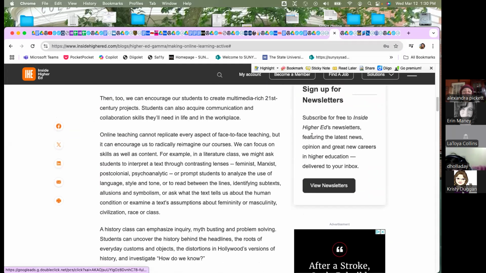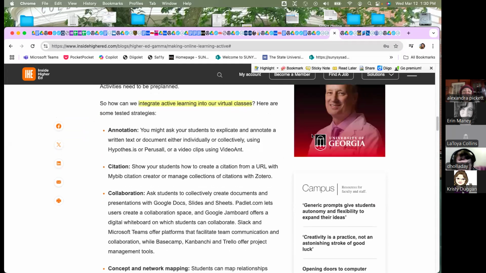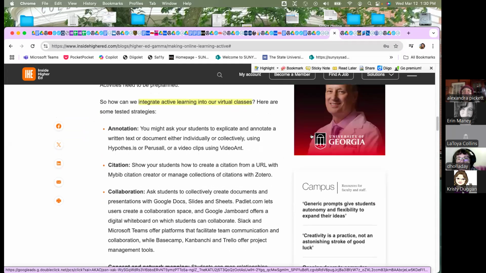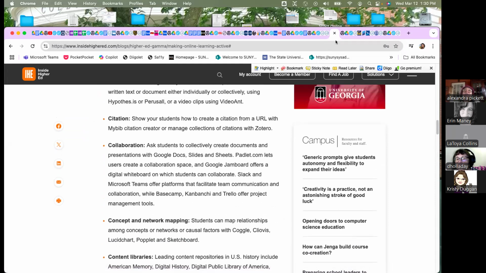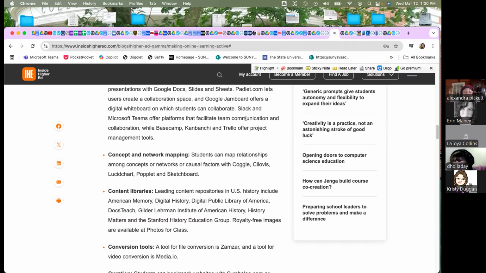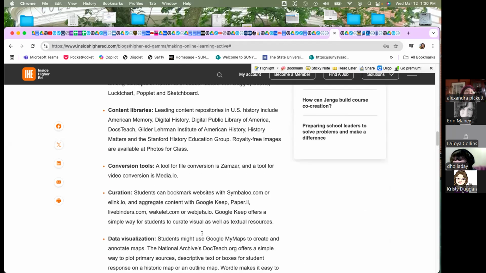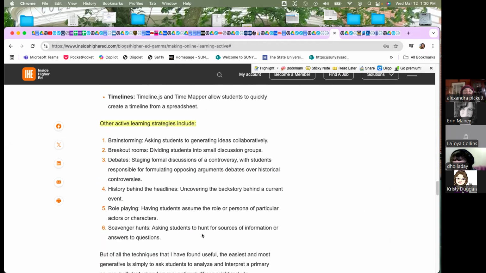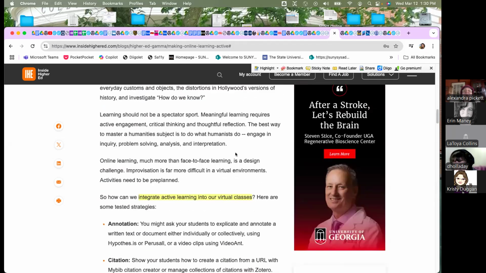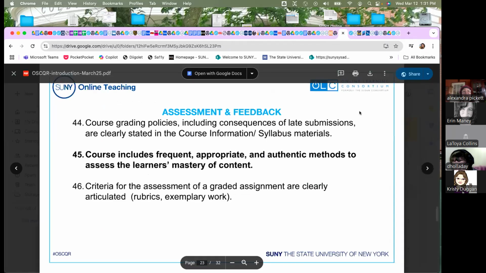Active learning is also really something that you want to consider and suggest if you're doing course reviews. So really making sure that the activities are not all passive, that you're really asking the students to engage and interact and apply things so that they can be actively involved in constructing their knowledge. And so I have a bunch of resources and ideas. I like this resource because it's really short and quick and easy to consume and digest. So it's something to look at if you want to give some suggestions on making activities more active, less passive, if that's what you're observing.